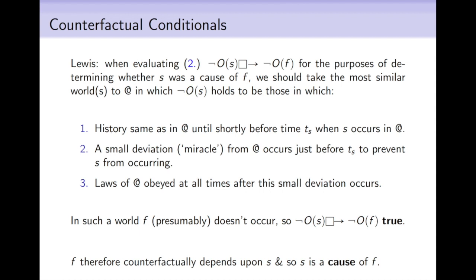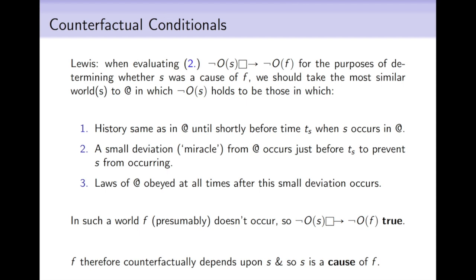Now, Lewis advances a particular thesis about what the most similar worlds in which the short circuit doesn't occur are going to be like. Basically, his argument for this is quite long and complex, and we're not going to go through it. We wouldn't have time to go through it in the lecture, so we're just going to present what the upshot is. If you're interested in the long, complex argument for why Lewis thinks that the most similar worlds in which a short circuit doesn't occur are as we're about to describe, then he has a paper called Counterfactual Dependence and Time's Arrow, which is on the further reading list for this week's topic. So if you're interested, you can take a look at that.